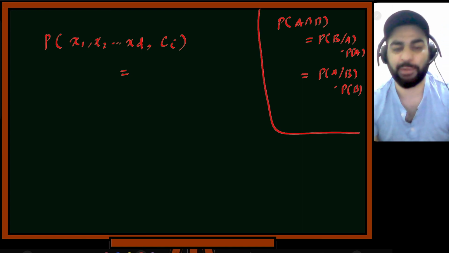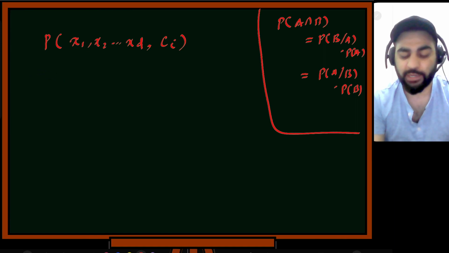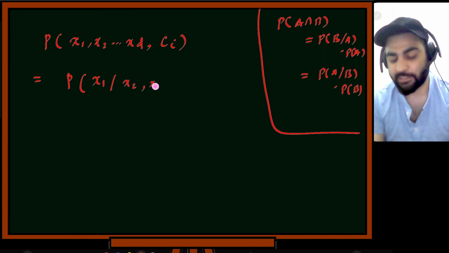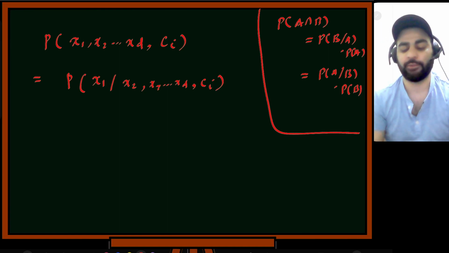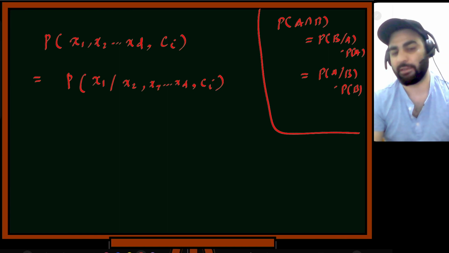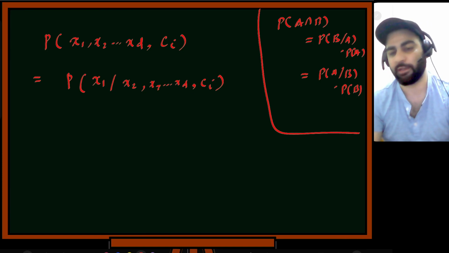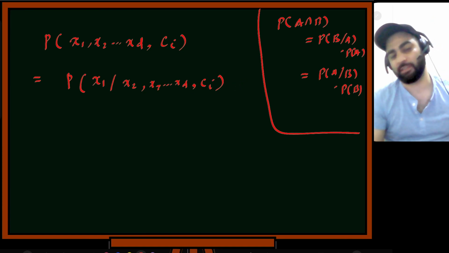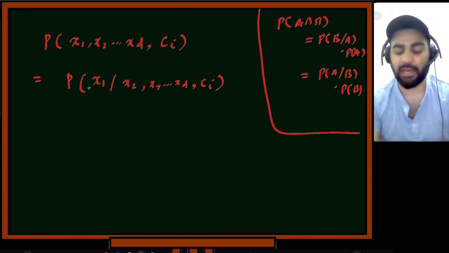So now we can expand this in a similar fashion. We can write it like this: probability of x1 given x2, x3 till xd, and ck and ci happened. So this is the first term, and now we have to multiply it with this. Correspondingly, we can write multiplied by probability of ck or this. We'll also expand it like that. We'll simplify the equation.